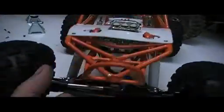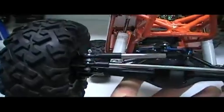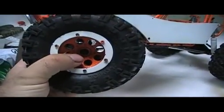It also has, for now, it's going to be getting swapped out, the Ultimate 1.9 shocks on it. Those are going to get swapped out for stock XR10 shocks since they're the same size as the Wraith. Right now it's rocking Pro-Line 8-shooter bead locks that have been painted orange and white.